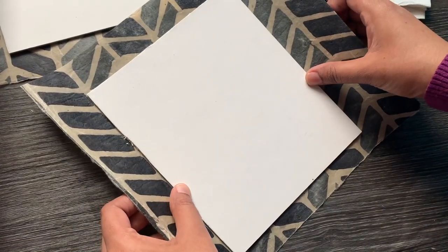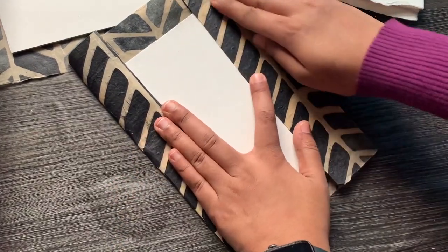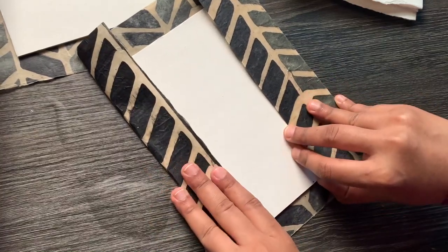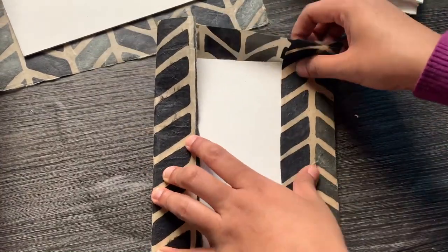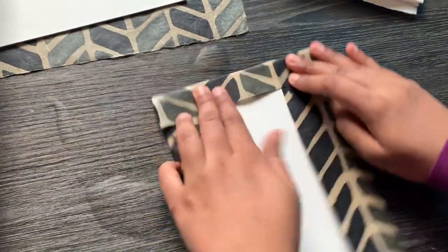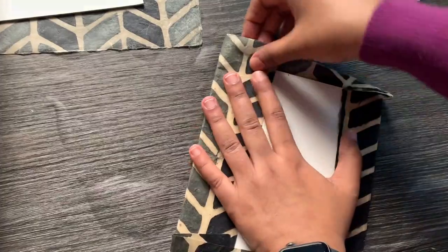We're going to wrap up this piece of cardboard using this decorative paper. See that? So you will have to nicely cover your piece of cardboard, bring those flaps inside, and we'll need to stick this properly. Okay, so when you're cutting your decorative paper or fabric, just keep that in mind. You should have enough space on all the four sides to wrap it like this.